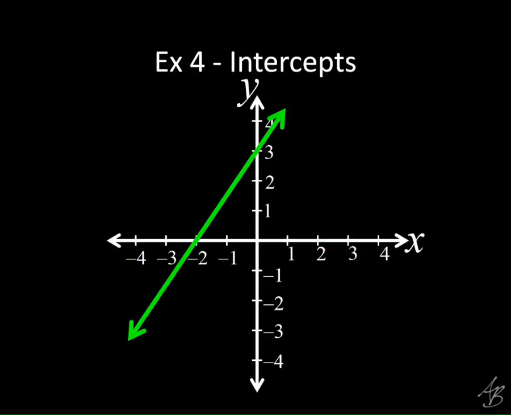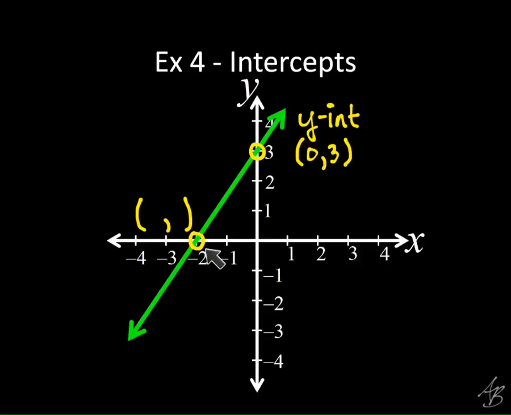I want you to go ahead and do the same thing. Label the x-intercept and the y-intercept on examples 4 and 5 real quick. If we're looking for the y-intercept, we're looking for where it crosses the y-axis, right? So at what number does it cross the y-axis? Okay, and since it's the y-intercept, is that 3 going to be the x or the y value? Y. That's the y value. And what's the x value going to be? 0. All right, so this is where it crosses the y-axis, so we call that the y-intercept, and that's going to be at 0, 3. Does that make sense? Yeah.